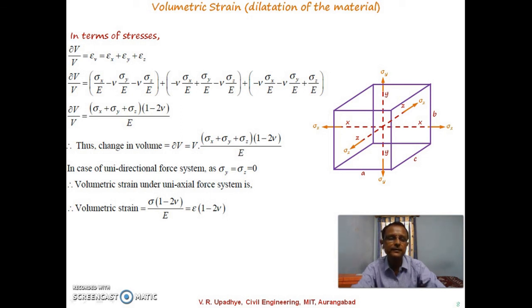So with this discussion we will conclude this lecture, and in the next lecture we will go through one more modulus of material, called the bulk modulus, denoted by capital K. So up till now we have discussed Young's modulus, capital E, and the shear modulus or modulus of rigidity, capital G, and in the next lecture we will discuss the bulk modulus, capital K, and the relation between all these three moduli.